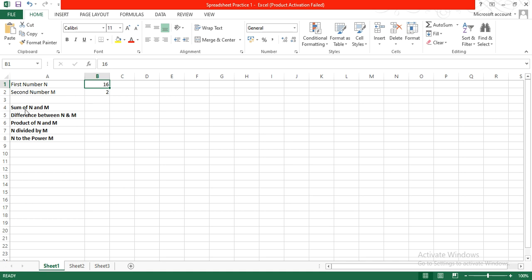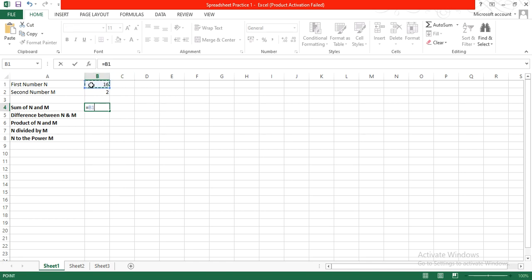So first we will find out the sum of n and m. n is the first number, that is 16, and m is the second number, that is 2. To use formulas in Excel, remember that you have to start with the equal symbol. You write equal, then you consider both numbers that you want to add. The first number is 16.